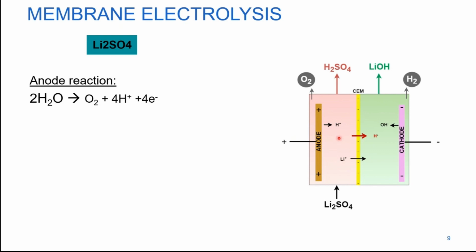So what will happen is that the protons will also start to migrate towards the catholyte, and they will not only compete with your lithium ions, but they will also neutralize the hydroxides that are being produced at the cathode. So this is really not what you want, and therefore it's important that you keep the pH of your lithium sulfate solution above 2, otherwise you will have proton competition.